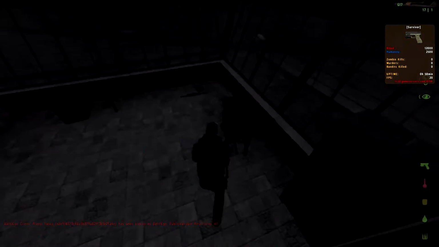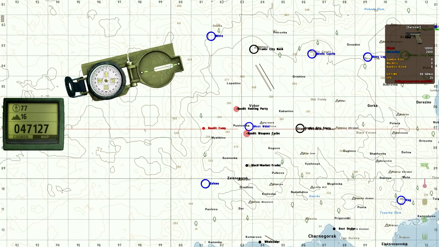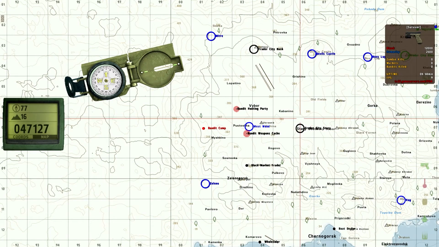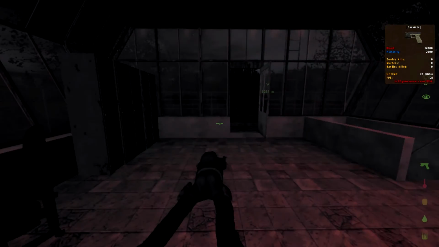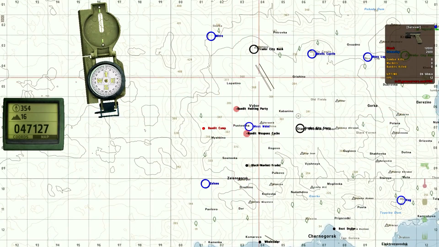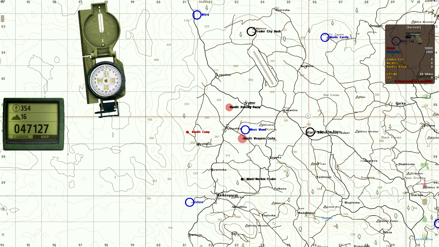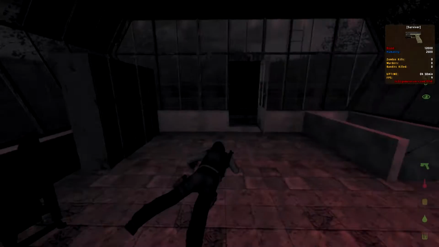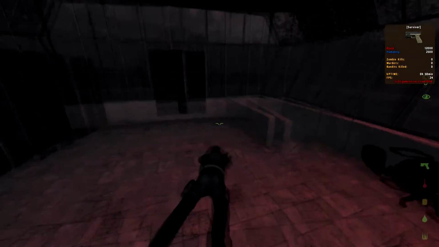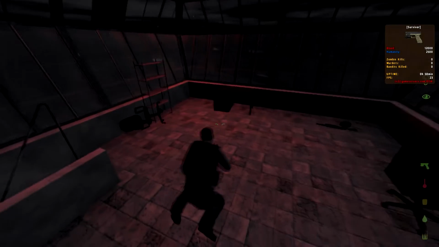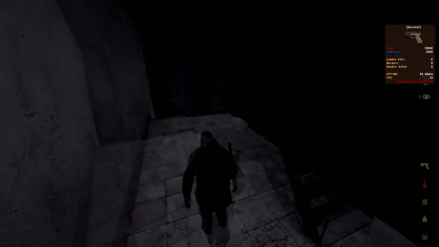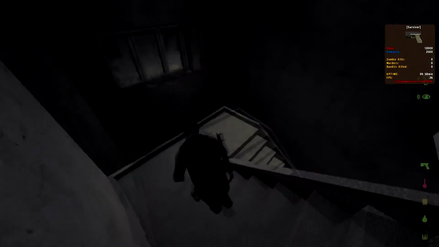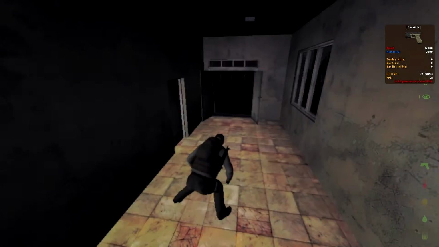You don't need a GPS to mark anywhere on your map. If I just place a marker here near Cabanino, it'll tell me 6,000 meters away, but I would not need a GPS to do that. And if you want to get rid of the marker, hover over it, press the delete key, and you'll get rid of your marker. So that's what I'm going to do for now, because I am in no need of going to Cabanino. But you might be wondering why I'm not putting that MP5 in my backpack.